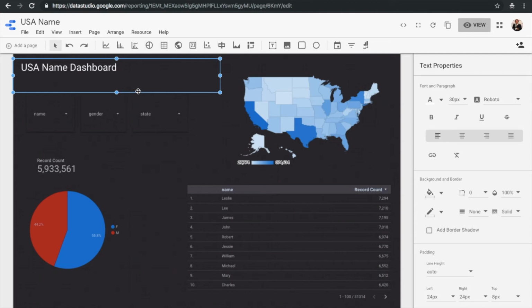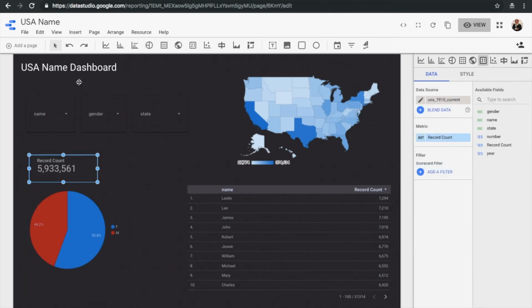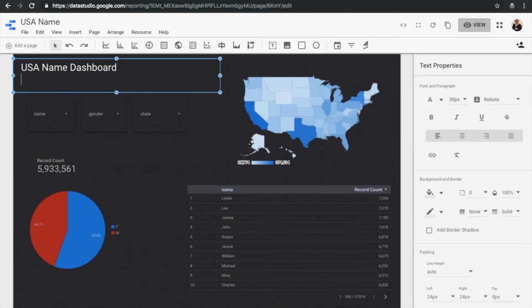So what we can do is here we can write another text right here, which is gonna be, please use the filters to dynamically change the charts.